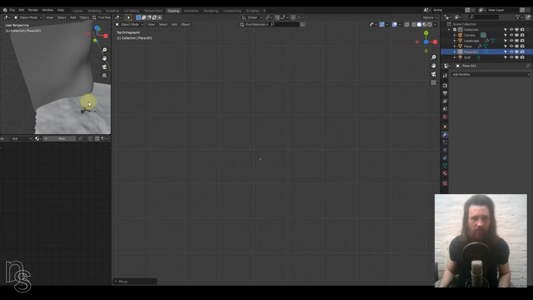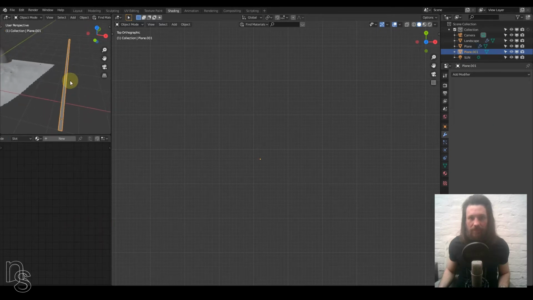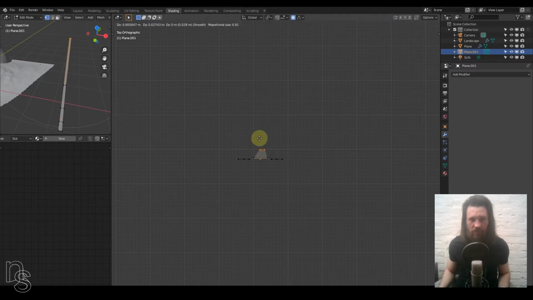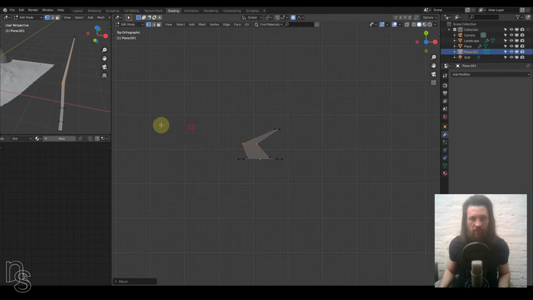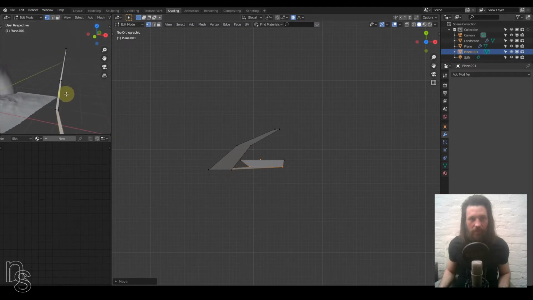Now we can't see anything at the moment, and this is why I always like to have another window so that I can do the select things. So I'm going to select the top and then just G, move them somewhere over there. Grab the next ones, move them somewhere. Grab the next ones, move them somewhere. And then grab them and move them there. And that is the first one.